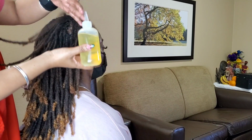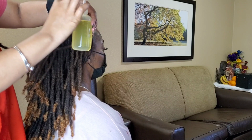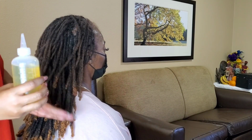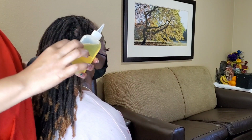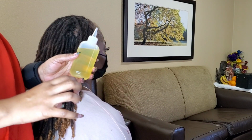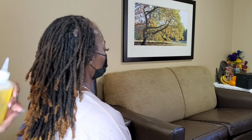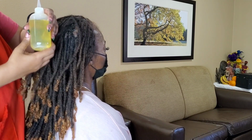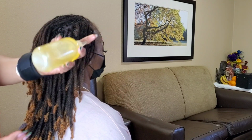Okay, remember, half organic coconut oil, half organic virgin olive oil, 8 to 10 drops of tea tree. Do not put anything else in that concoction. The virgin olive oil will prevent, and I forgot to mention that earlier, your coconut oil from getting clumped up. That's how you fix that problem if it bothers you, because coconut oil naturally clumps up when it gets below a certain temperature in the room. So that will prevent that, and it will always be liquefied.